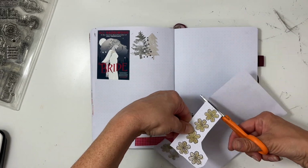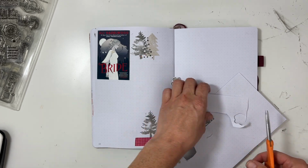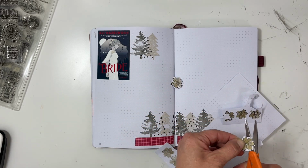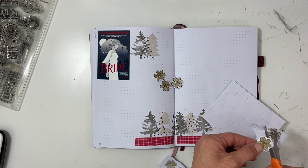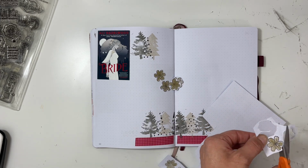So I have several of these flowers, and now I can go ahead and fussy cut them out. I just cut around them, not the true flower shape. I didn't want to take all that time. And since these flowers were stamped on grid paper, and my journal is grid paper, you can't tell that I didn't intricately cut them out.